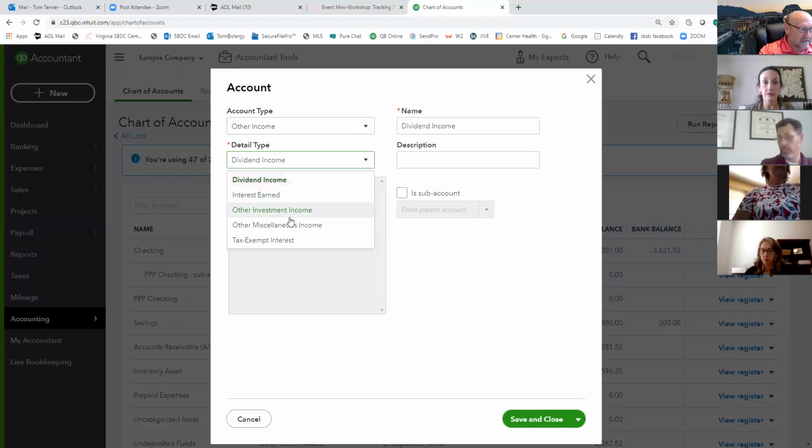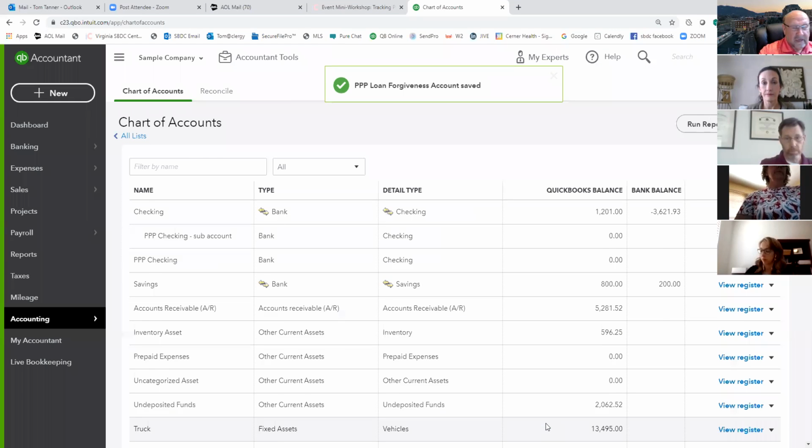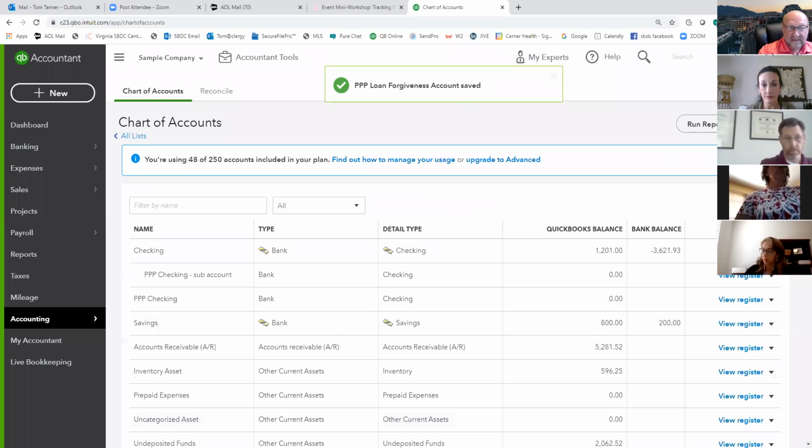We're going to select this as other miscellaneous income, and then change this to PPP loan forgiveness. You've got to spell it right. Okay, and you hit save and close. So now we've got all our accounts set up correctly.